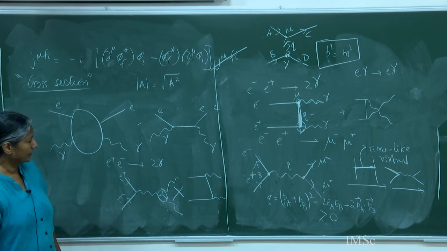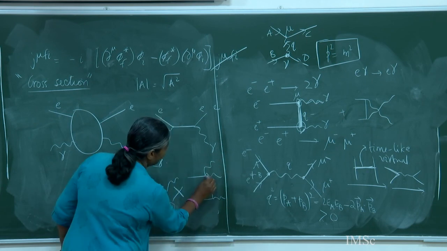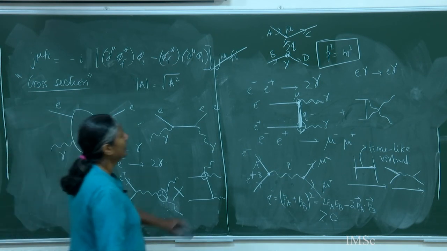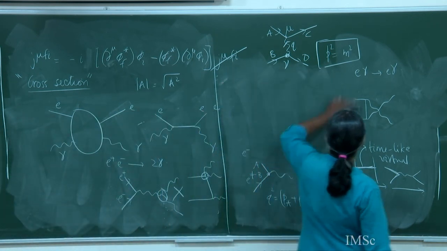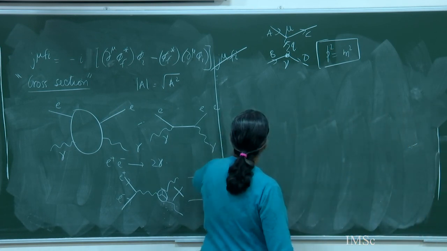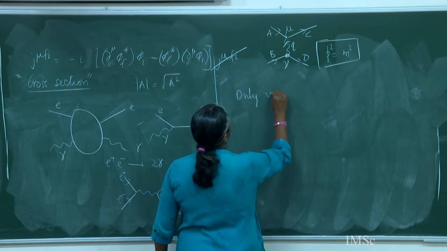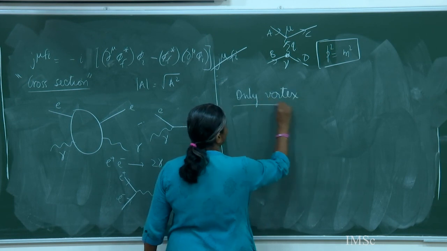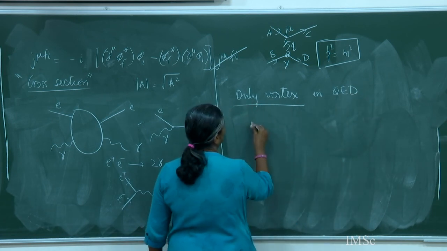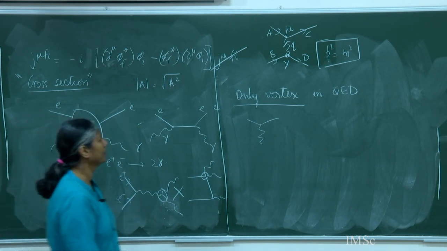And the 2 gammas come from one vertex. You tell me whether 2 gammas can come from one vertex. So we are saying that gamma cannot interact with itself, and this is the only diagram. So now we come to what we have not done, because we have not done the field theory. This is a statement I am making now, and when you write the Lagrangian you will see that this is true. The only vertex, that is why by the way we take this as the first example in electrodynamics, whether it is spinor or scalar electrodynamics, is this. That is all. Okay, in spinor electrodynamics.